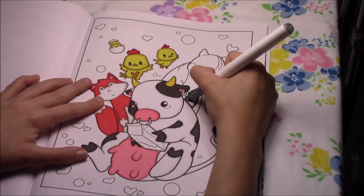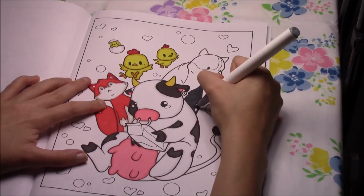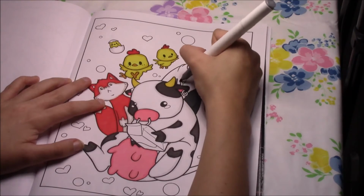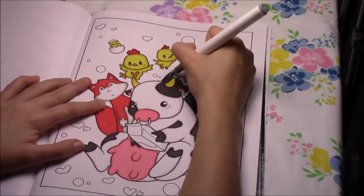So I think the buddy coloring is a good way to get into some of your books that maybe you're not coloring in, or doing pages that you wouldn't do before, and sometimes it can teach you something new. So I think I would probably pick buddy coloring on this one.